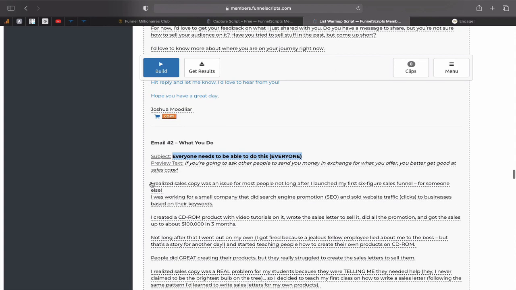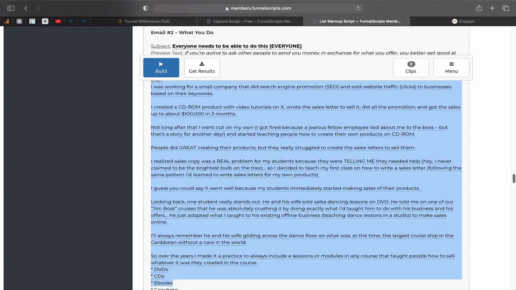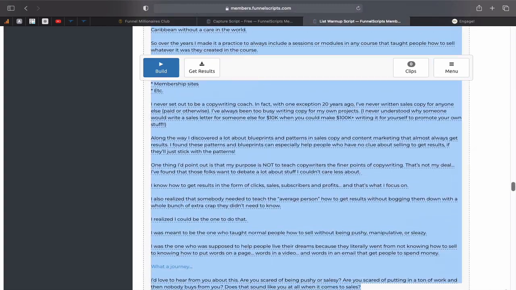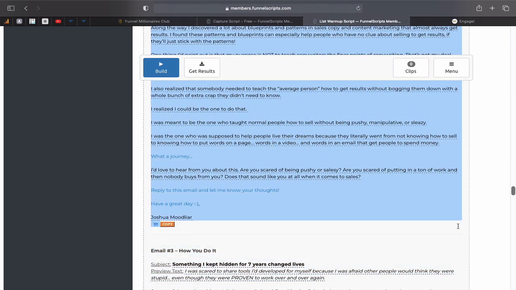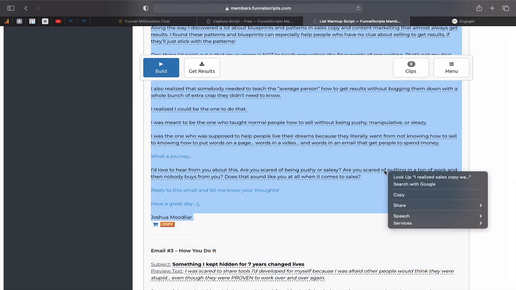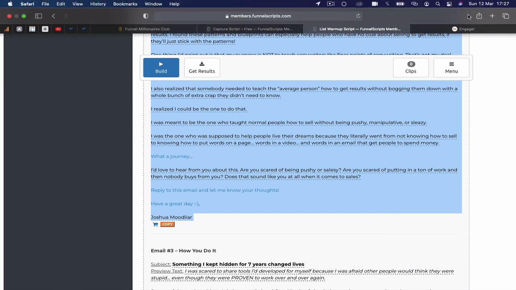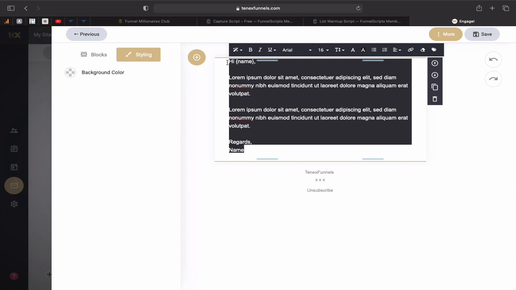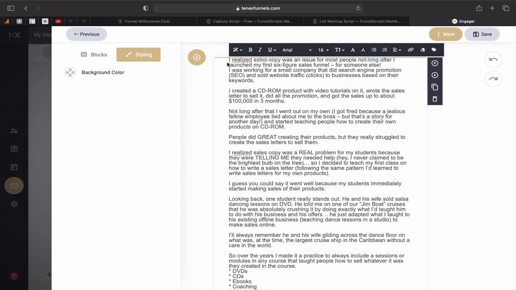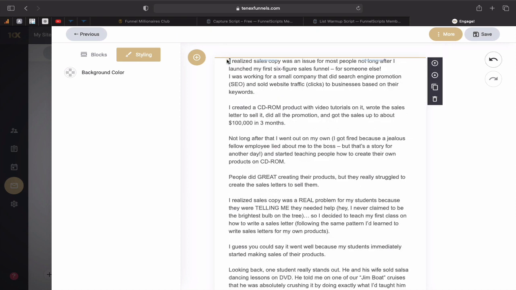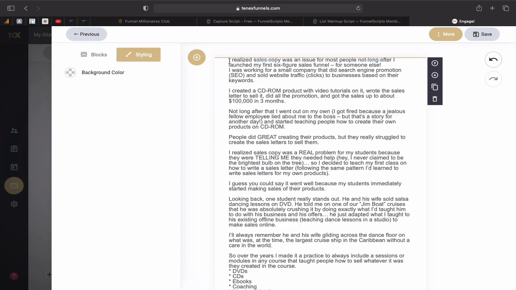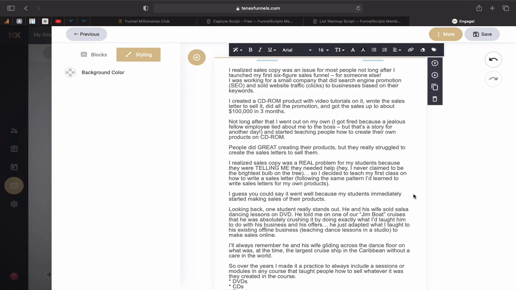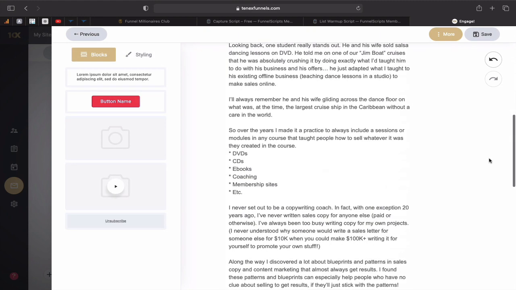Then I'm going to repeat the process by going back here and copying the rest of the email. Let's go all the way to the bottom till I find my name. There we go. And then I'm going to hit copy, go back to this here, select all of this, and paste that in there. Okay, I'm going to create some space from the top because I don't like it too clustered at the top there. All right, and that fast you see the email is in, right?